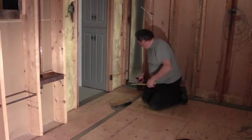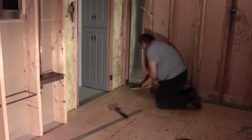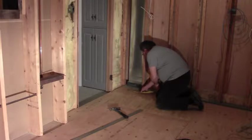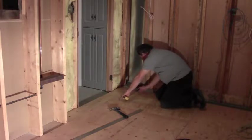Then just go from the rest of the boards, and just start putting them in. Again, we want to start off about 6 inches in. Anywhere 4 to 6 inches in is fine.